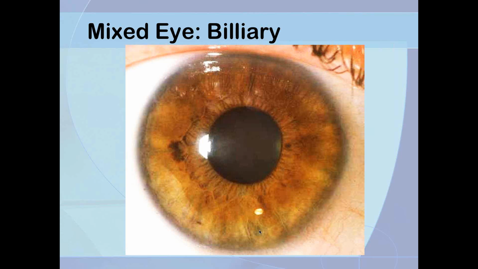The other thing is the non-uniform nature of the pigmentation. True brown eyes have a very uniform pigmentation over the surface of the entire eye, whereas the biliary eye, even if it's very brown like this one is, has, you notice, darker brown, lighter brown, a little bit of orangey, yellow or orange color. The color pattern is very uneven, and that's the characteristic of a biliary eye pattern.